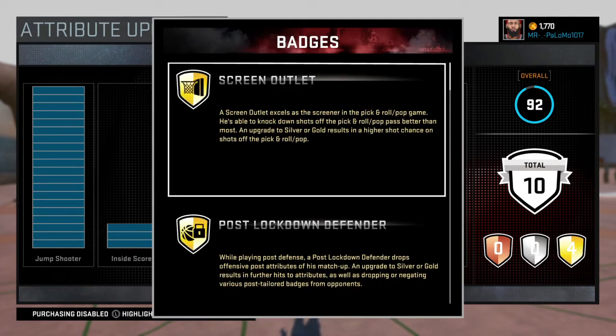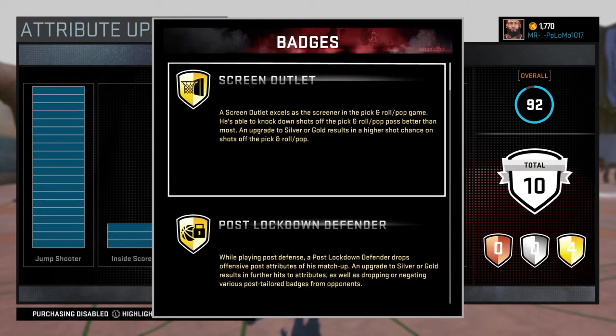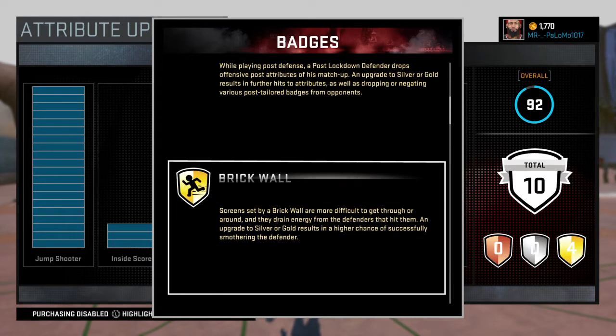My badges, I don't have any offensive rebounding badges because it's a big man. All you have to do is really just go in the paint and box out, and that's pretty much my way of getting rebounds. I do use Screen Outlet and Post Lockdown Defender, because a lot of centers tend to go down to the post and they like to post up a lot. So I definitely have that as a must-have.